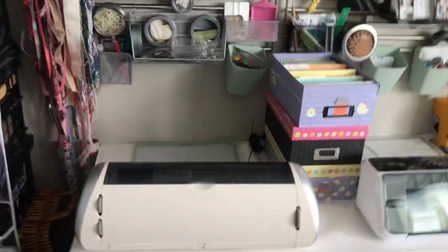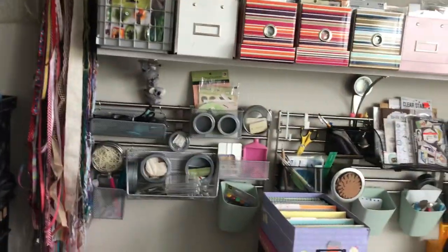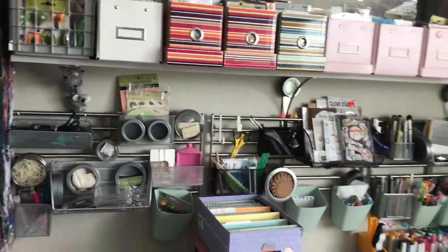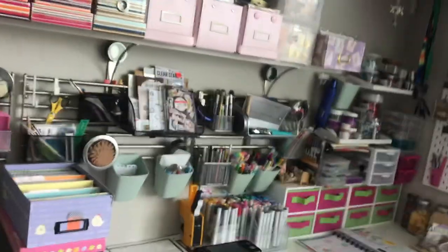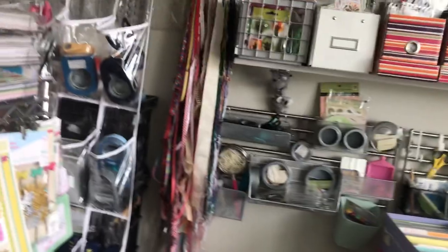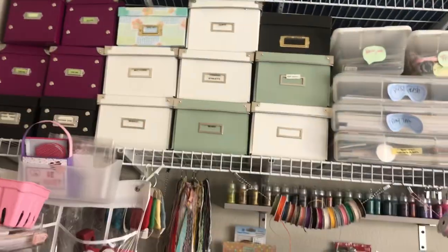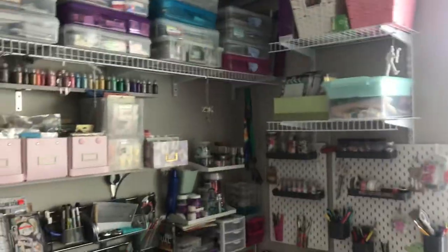In my other house, I had a very large room and everything was easily accessible. And this room's smaller, so I'm making it work. I'm so grateful that I even have a room. We downsized to a really small house and I am so lucky that I have this. So I love it. I love how I have a system and it seems to really be working. And you know what? If it doesn't work, I'll change it up. For right now, it works perfectly.